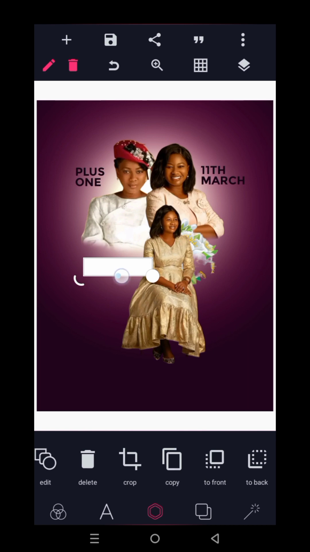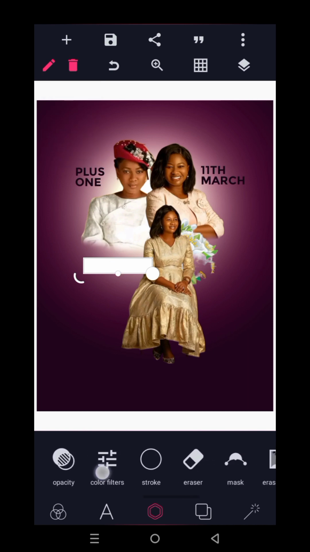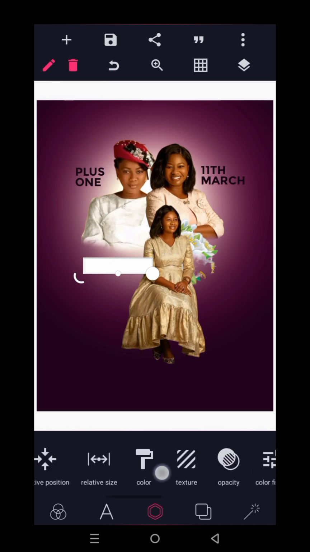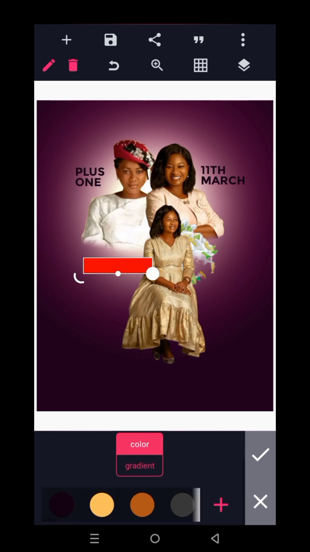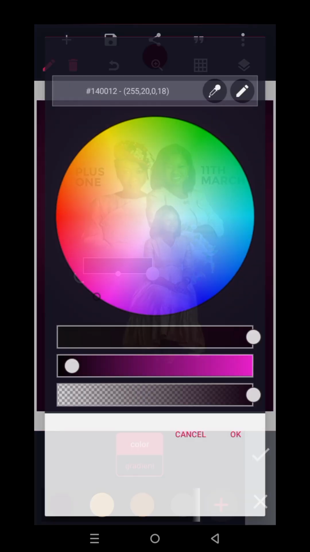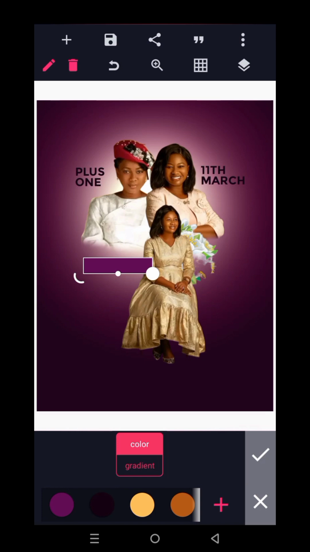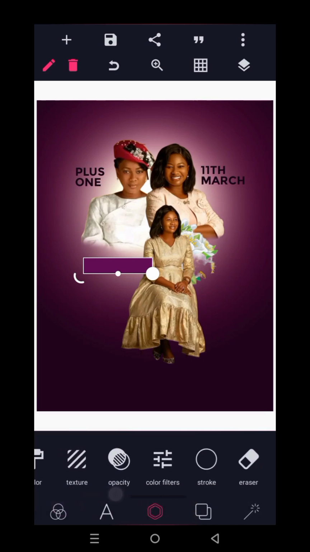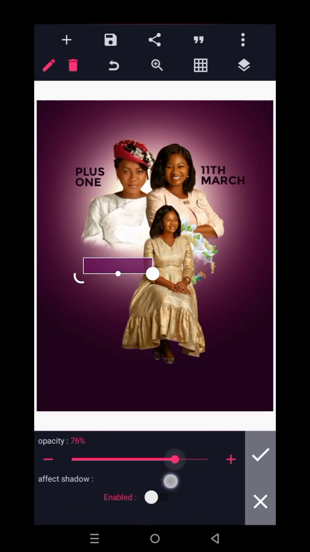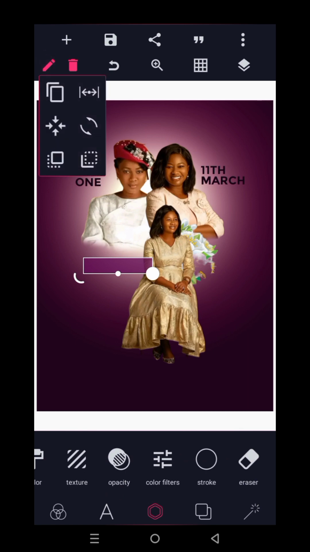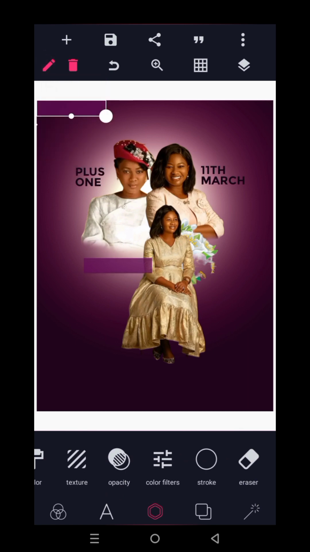Okay, then I will change the color. To change color to something like this, but let me make it more lighter, and I will transparent it. I duplicate it now by copy.